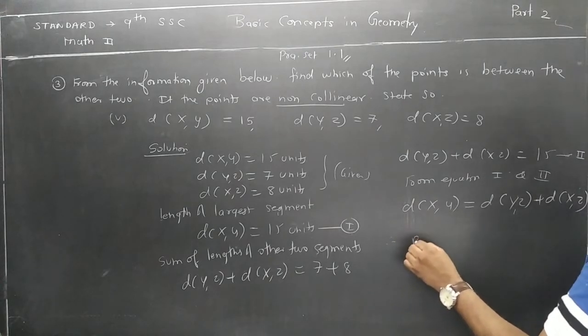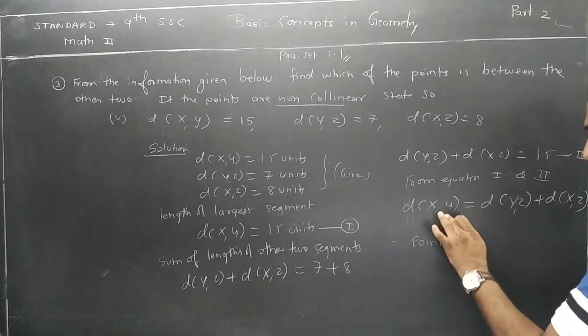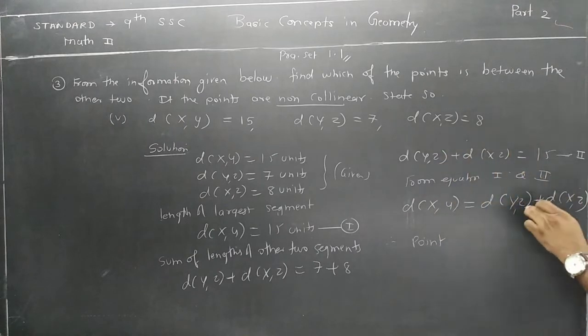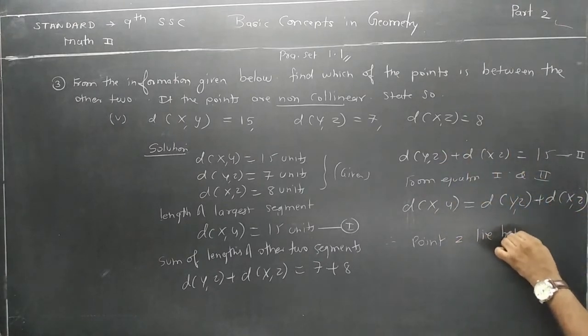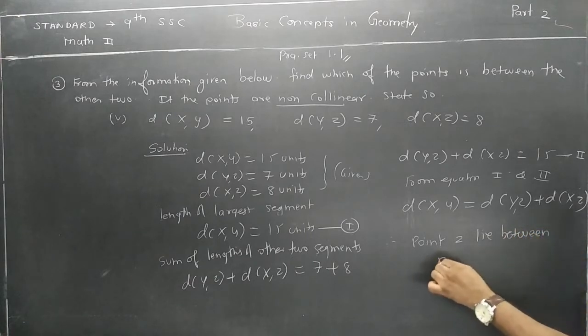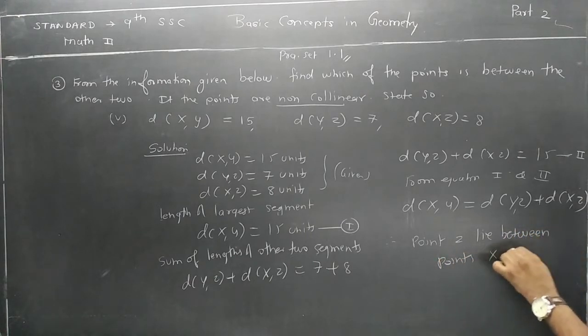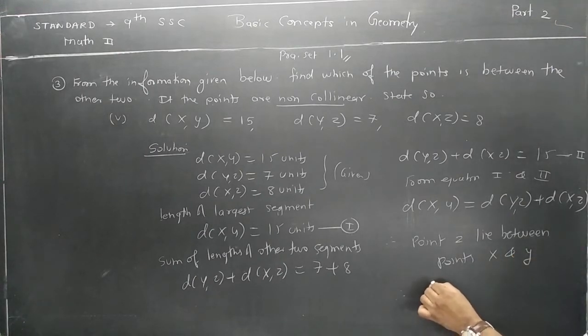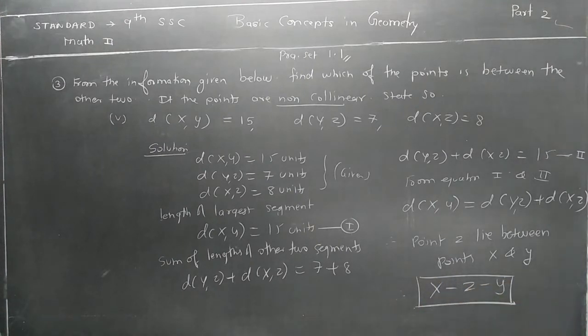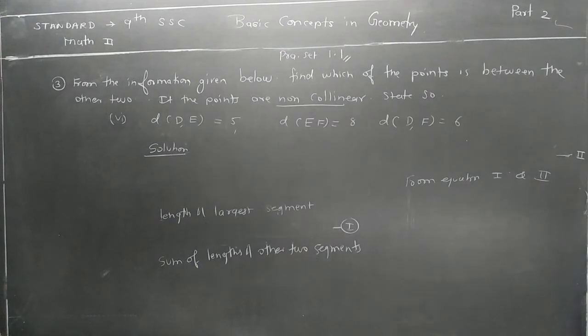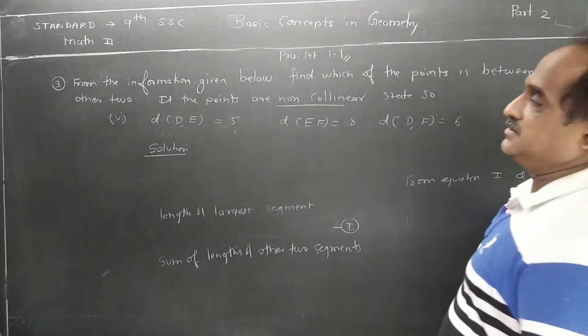So what I can write down? Therefore, once again, this is the largest one, it has our end points, and the remaining point was Z. Point Z lies between points X and Y. Therefore, how we are going to represent it? X, Z and Y. Yes, point Z lies between X and Y. The last sub question of this question number 3.